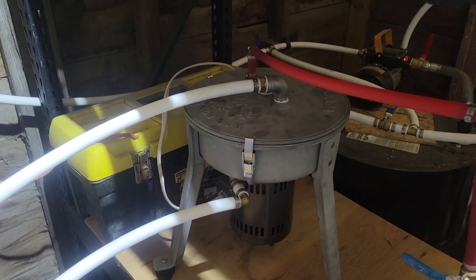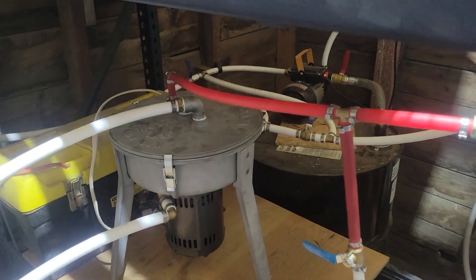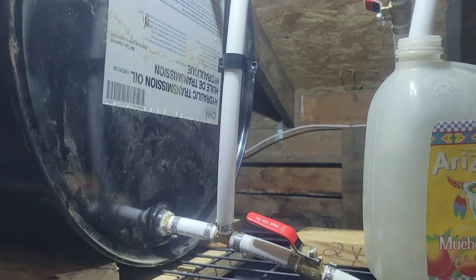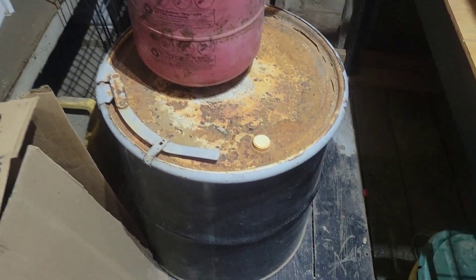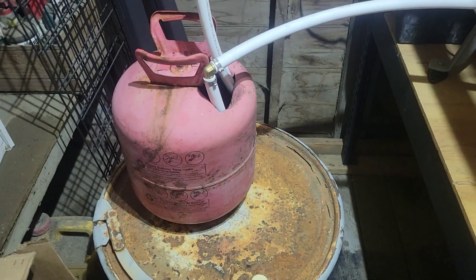Two hours later — alright, I just powered it down. I closed the valve prior to powering it down and let it run for another couple minutes just to make sure everything was out of the lines. I figured out if I put a marker on there I can watch the level and know — hey, it's been an hour since I've been out here and it's down here, so I know about how quick I'm running. That's helping me keep track better. I've only run down to about there, so I obviously have it running too slow. I realized I don't need a gigantic waste oil container because barely anything comes out until you shut it down, but this little guy should serve me well into the future. It's dark out now, about time to get to bed — it's been a learning experience. Tomorrow I'll continue this batch, crank up the valve a little bit, get it flowing quicker. But I've got it running now and I've showed you guys the layout of my system.